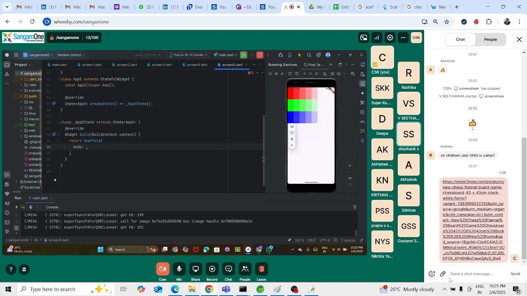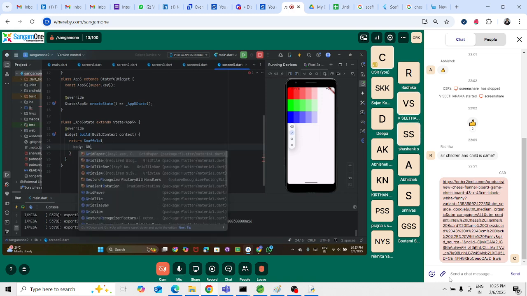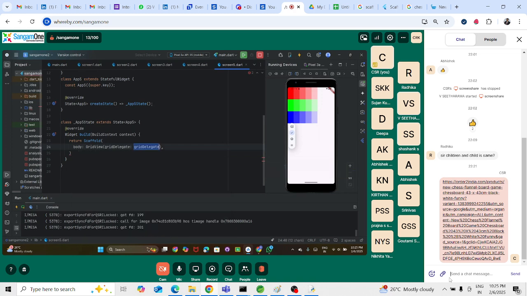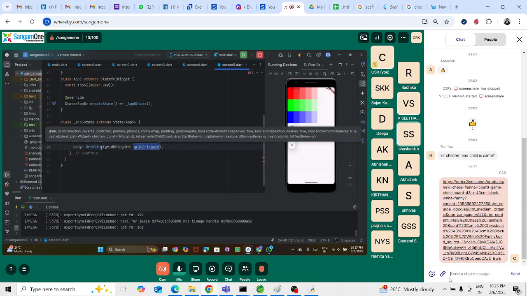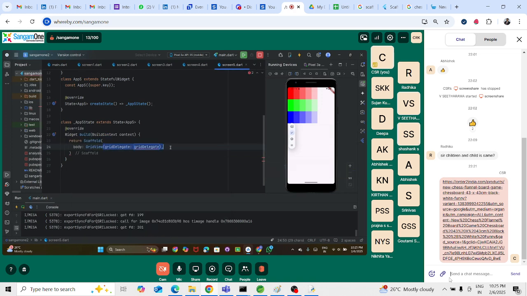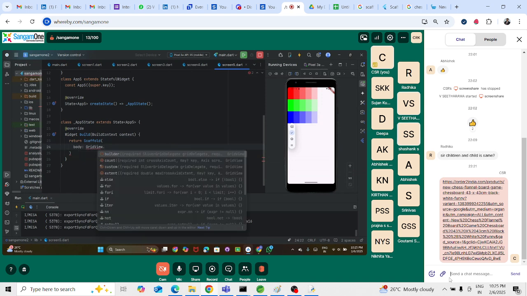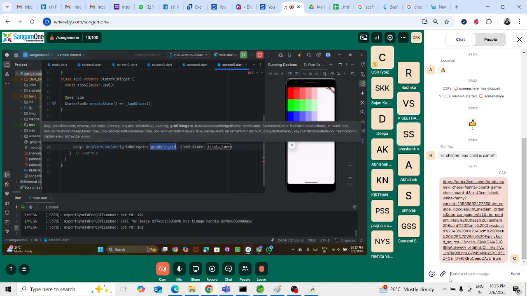There is a widget called GridView.builder, capital G. First you write GridView dot builder.